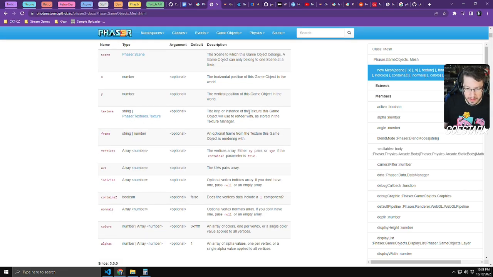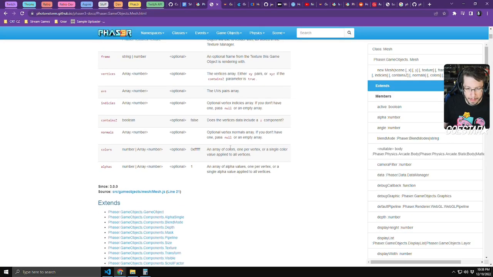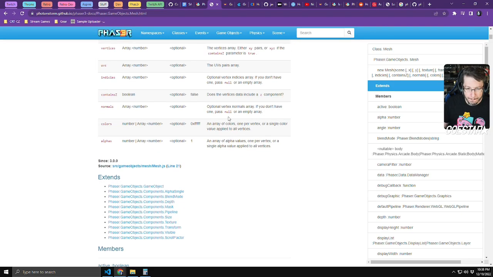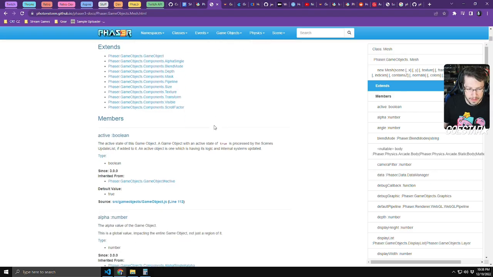The key or instance of the texture. Normals, colors, alphas.